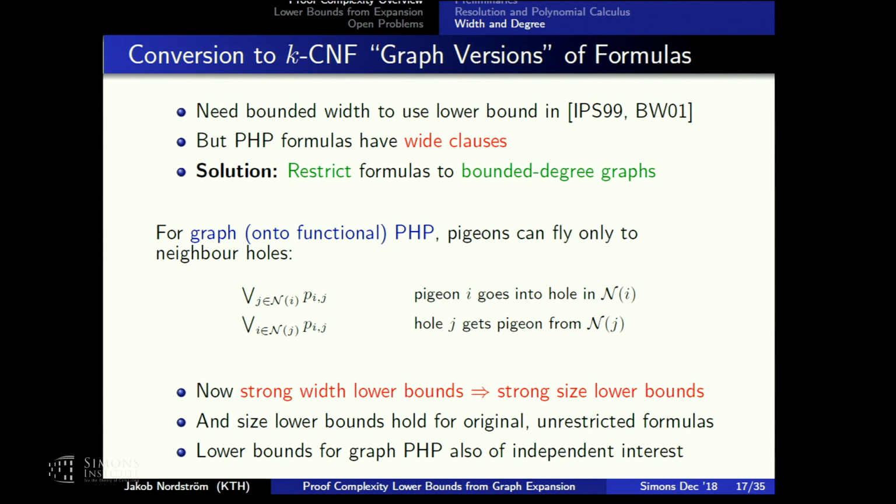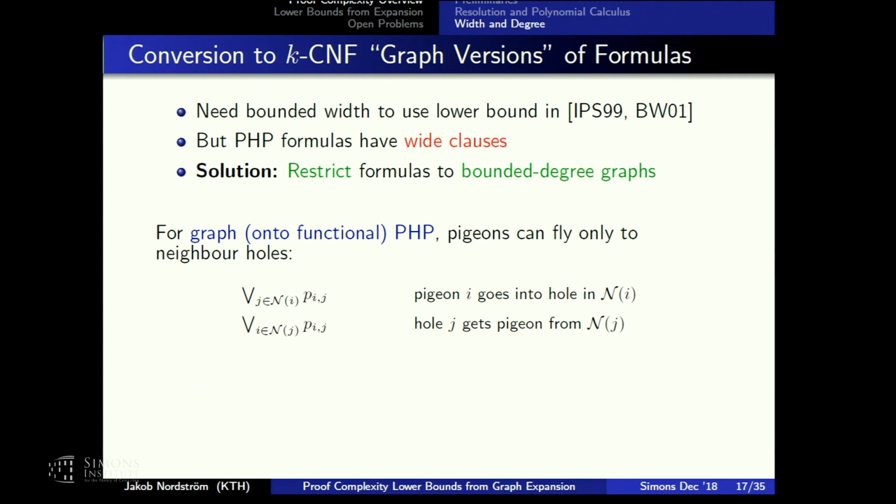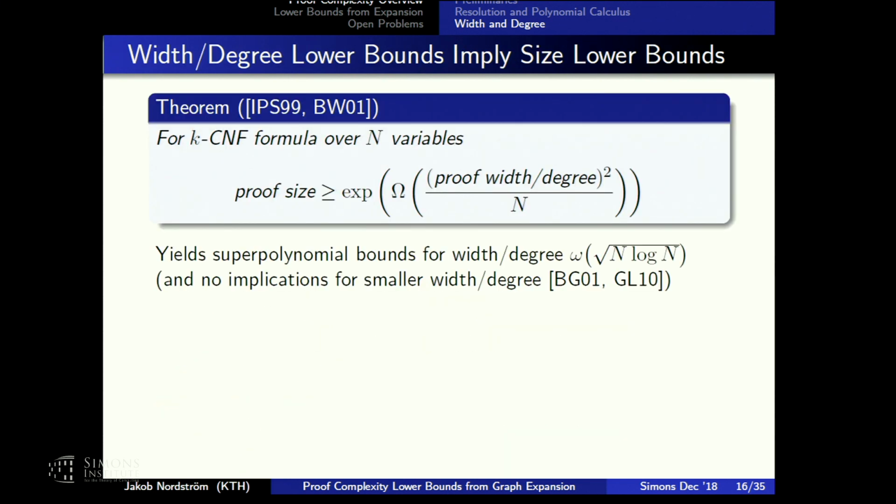I forget, so there are large axioms versus large derived clauses. Are you differentiating between... No, the width is just the largest clause that you have in the proof. So if there are large initial clauses, you have to deal with them some way because they're going to mess things up for you. Then the lower bound doesn't hold, presumably. Well, it holds, but... Yeah, as I stated it, it's only for KCNFs. Yes, thanks. So I was sort of assuming in the statement that it's a constant width input.